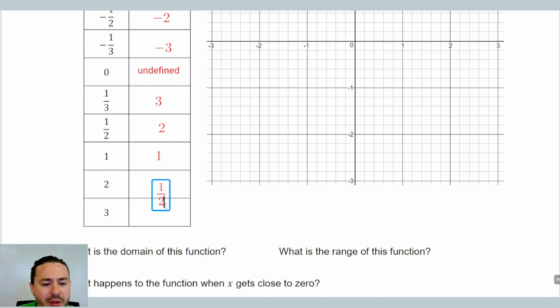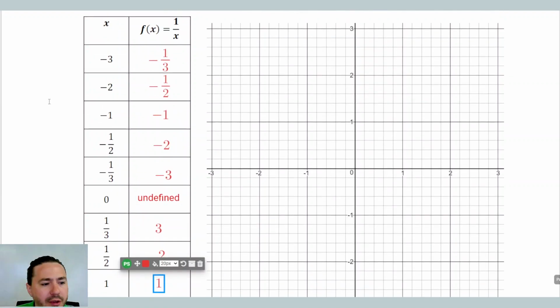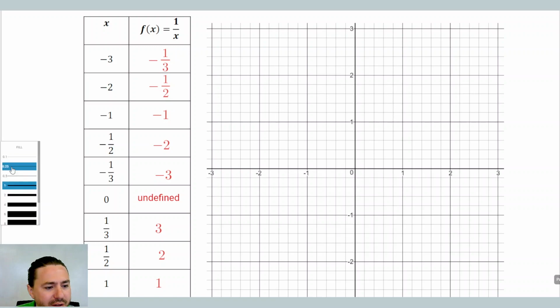So these are all going to be coordinates that we're going to plot on that grid and see what the parent rational function is going to look like. So we'll start up here at the top. -3 is going to be over here. -1/3. So this grid doesn't really lend itself very nicely to thirds. But right here, it would be like 0.2. This is 0.4. So it'd be somewhere in between there. I'm just going to estimate that it's right about here. Let's get a circle going here. So it'll be roughly right in here.